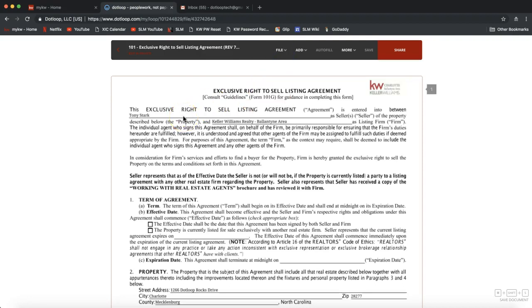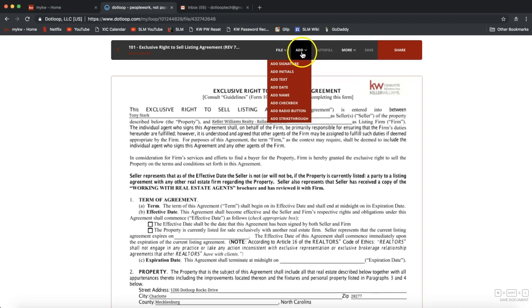Okay, so again, why we made a copy of this as a PDF is so that we can make a change, all right, in this instance. I'm going to say that I put in my client's name as Tony Stark and his name legally is Anthony. Okay, so I need to make that change, but I didn't want to erase all my client's signatures from a fully executed form. How you make edits to a PDF, and this is a cool feature because not many software programs allow you to make changes to PDFs, especially for quote-unquote free for Keller Williams agents.